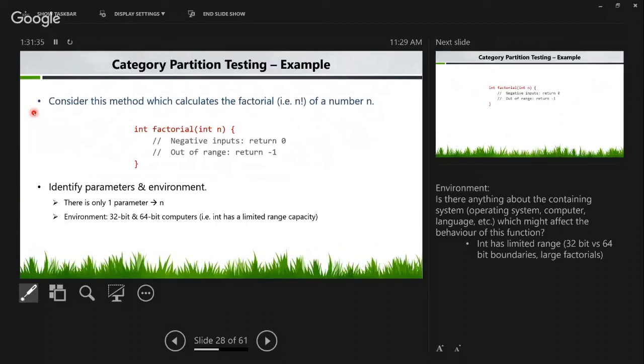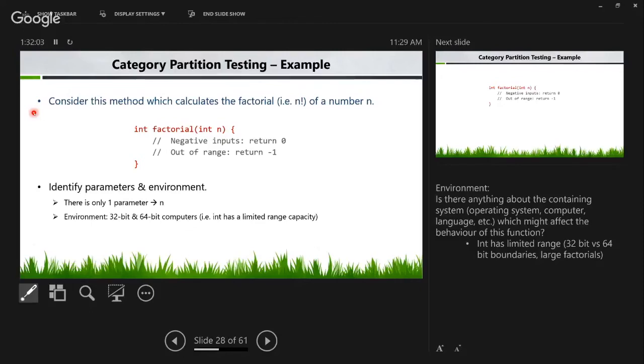If you are doing programming, you should be very familiar with this. If you implement this using C or Java, the constraints will be different. When you implement on a 32-bit computer or a 64-bit computer, the computation will be different, and the range of values that int can accept can be different. So whenever you do testing, you should take note of the environment and the parameters as well.